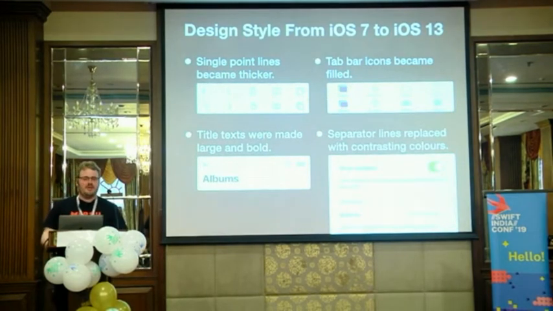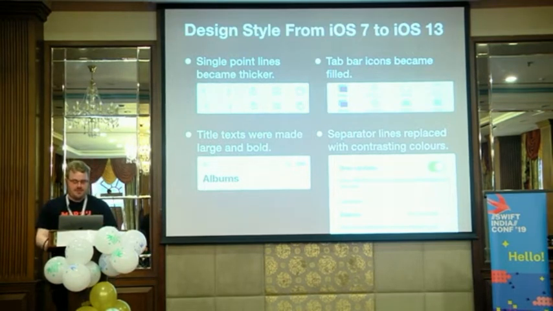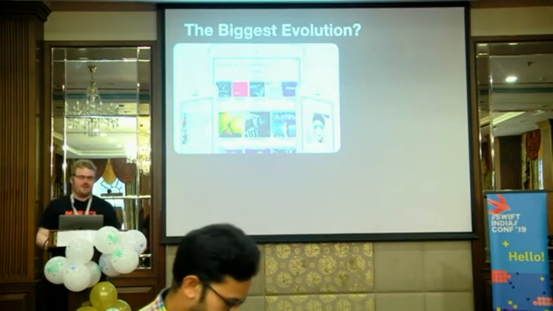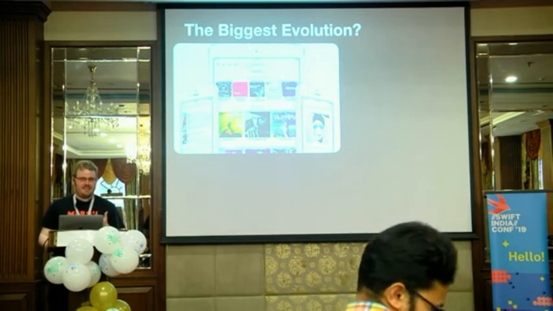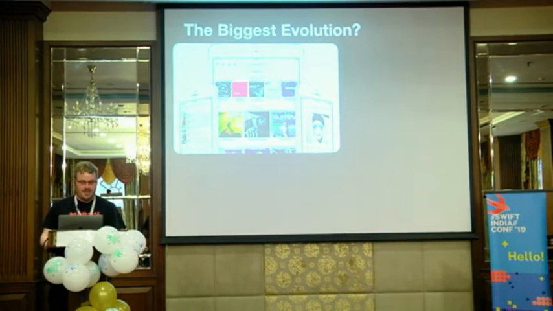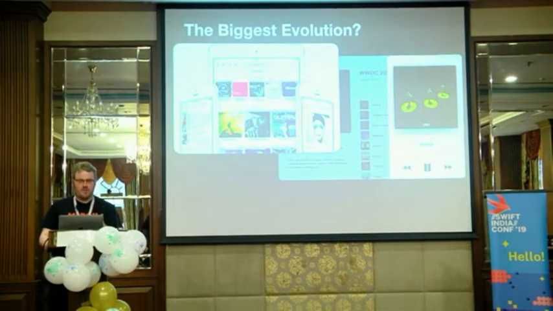And something that came really recently with the unveiling of iOS 12.2 or something, when the new Wallet app came out, is this new concept of not using separator lines to separate your content. It's using differences in color. For example, now we have table view cells that don't go edge to edge, but use the difference of white and gray to create contrast. But by far the biggest evolution has been that iOS 7 went from this very square, angular sort of design language, and over the years we started seeing more and more rounded corners.